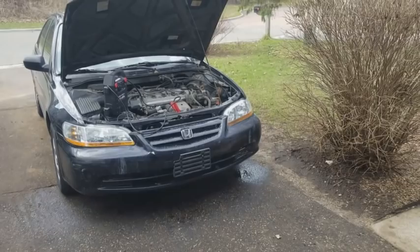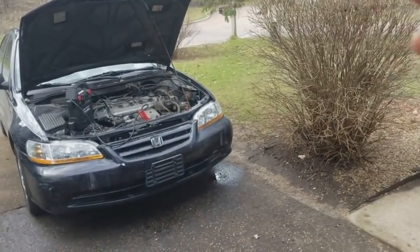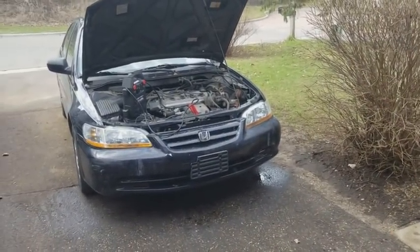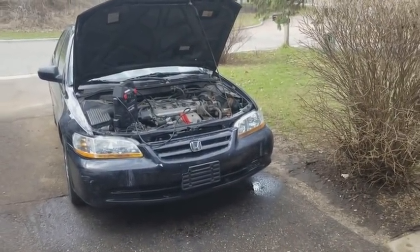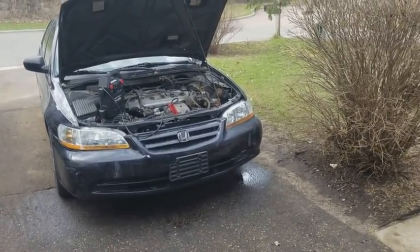When the car's driving forward, there's air going into the radiator, it's hitting the radiator, and there's absolutely nothing wrong with it. The temperature holds. So it's not a thermostat, it's not a coolant leak issue or something like that, low coolant issue. It's absolutely fine. It's just the cooling fan's not working.